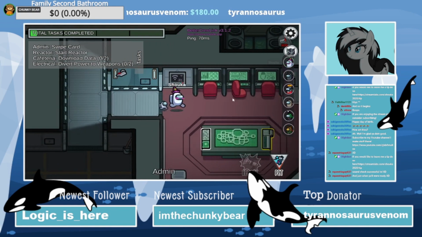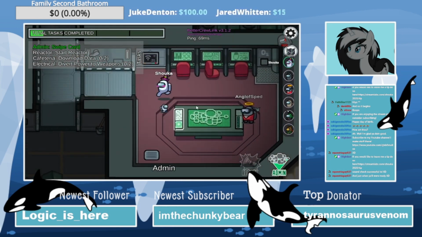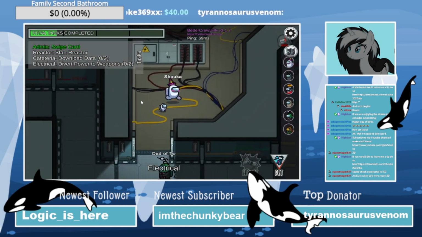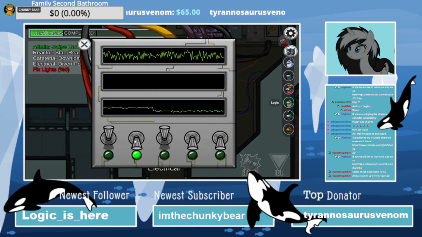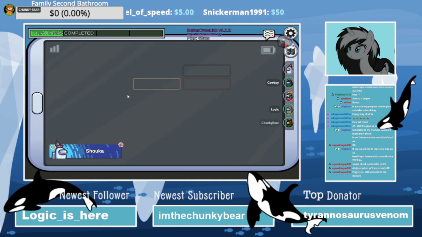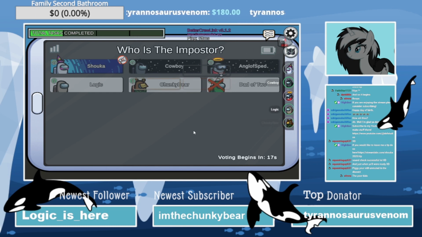I gotta tell you, chat, I've got no idea what I'm doing. Hello. My entire kingdom for a mini map right now. Yeah. Oh. Well, that was quick. Already? I found him in electrical. I was trying to find my way to the reactor. That's all I've got for you. Where was everyone else? Well, I was in the storage area. I was taking the top path down to reactor, and then all the lights went out.